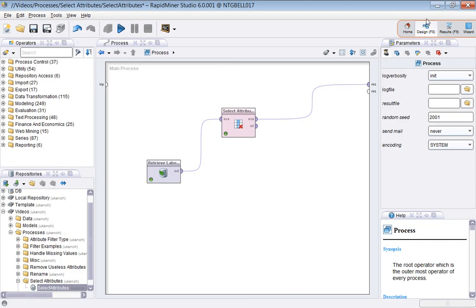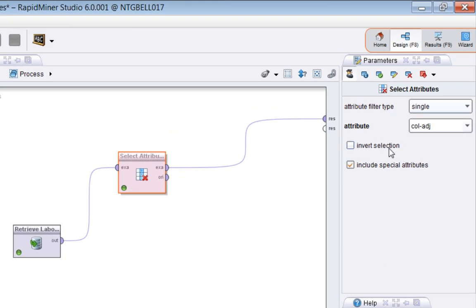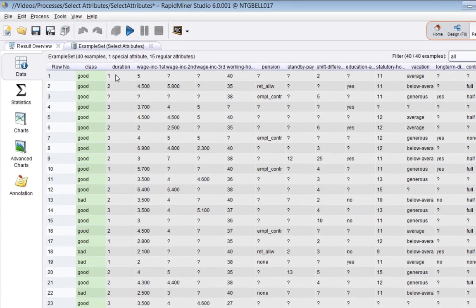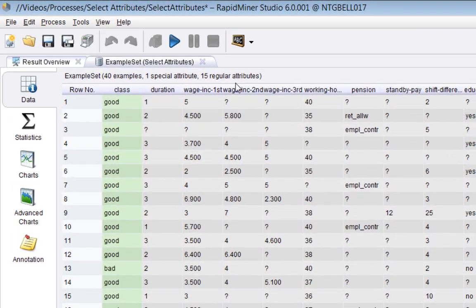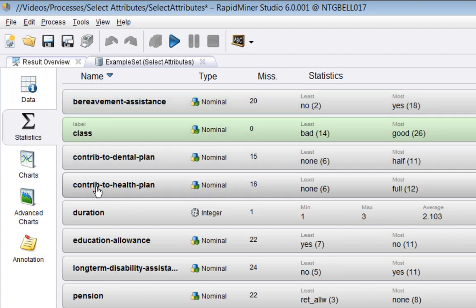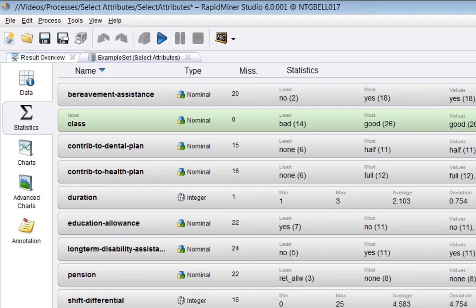So now let's go back to, if I change the invert selection here, what we should now see is that everything apart from col adj will make it through, and this includes the special attribute. So sure enough, there are 15 regular attributes now, and look at the statistics view, col adj does not appear as one of the attribute names. So essentially it's been filtered out.